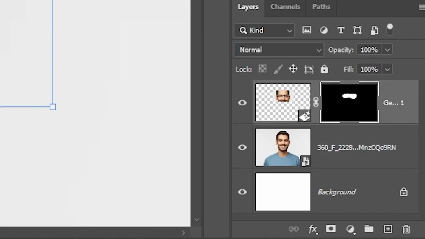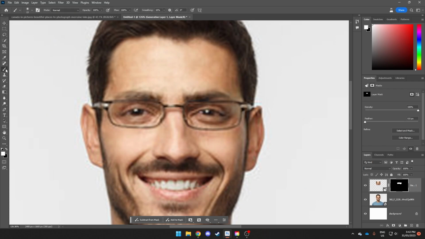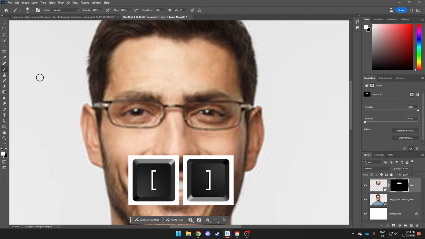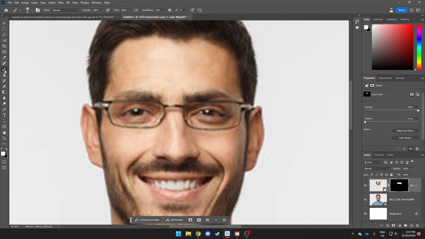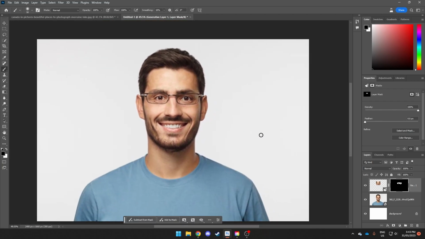So essentially what you can do is, if you come over to the brush on the left, or if you click B on your keyboard, and then using the square brackets to change the size of the brush, using the brush you can essentially mask out the generative fill eyes, so then replace them with the original eyes. So I've done this using the black color, which will remove certain parts of your mask to then replace the eyes.